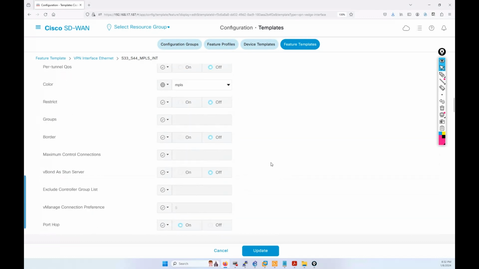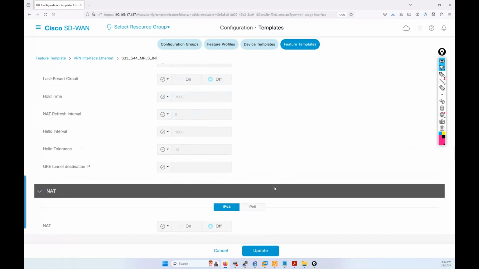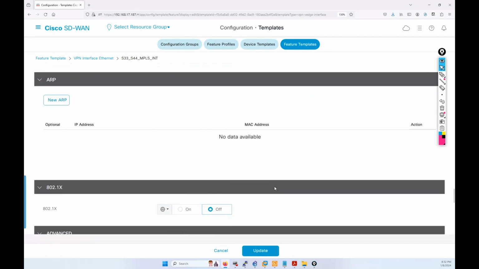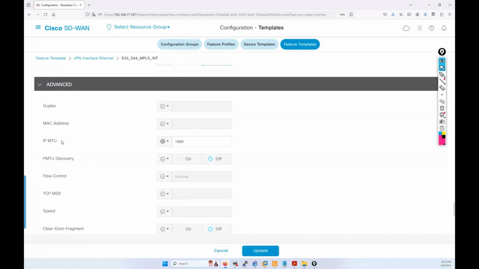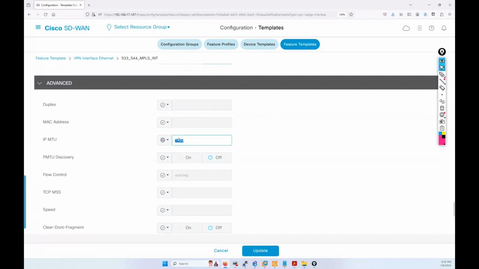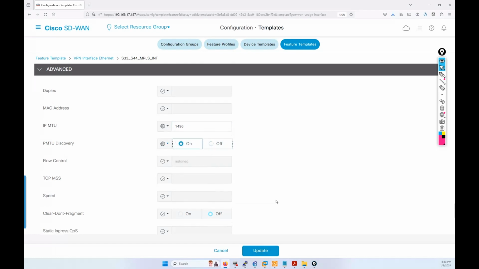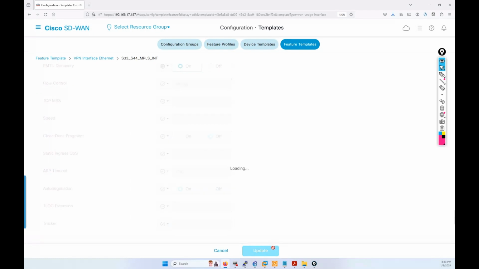I think there's something that I need to check. Some other options: the IP MTU, I'm going to make it 1496 just to allow some overhead for the encapsulations. And also we can activate path MTU discovery, and that's going to be global on, and I think that will be all for this. So I can update.